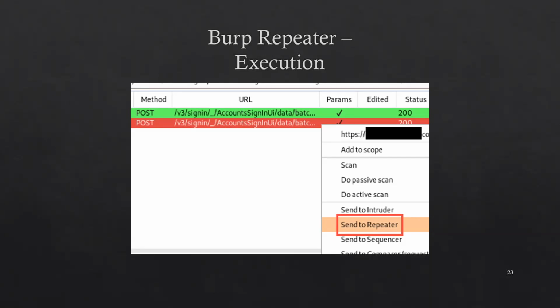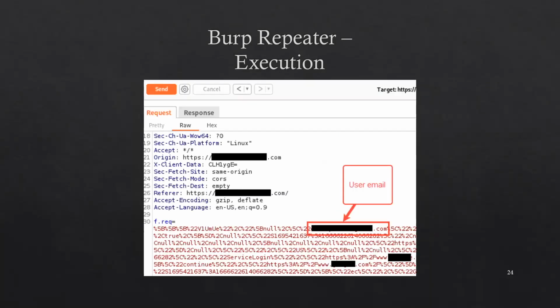And you see the 2 POST requests up there. This is me attempting to log in. Burp has captured these requests, just passing through it, not altering anything yet. And I right click on one of them and I hit send to repeater. That's going to bring me over to the repeater tab of Burp, where I can change all of these different values, anything in the request that I want.